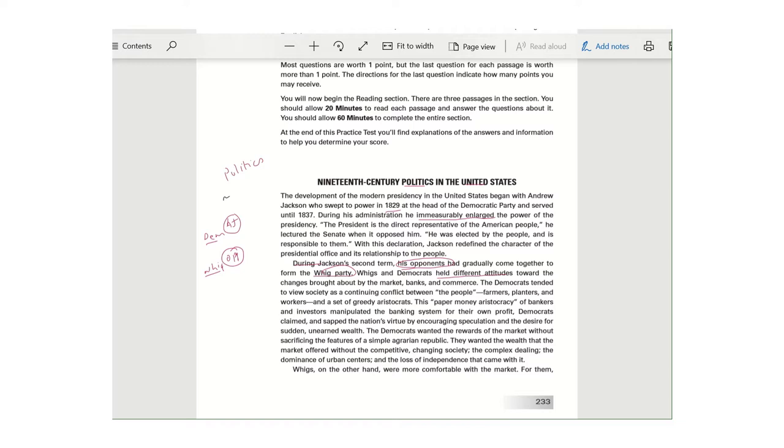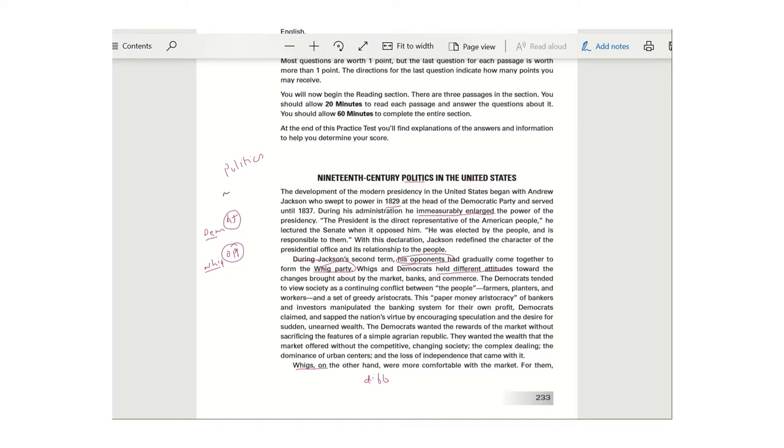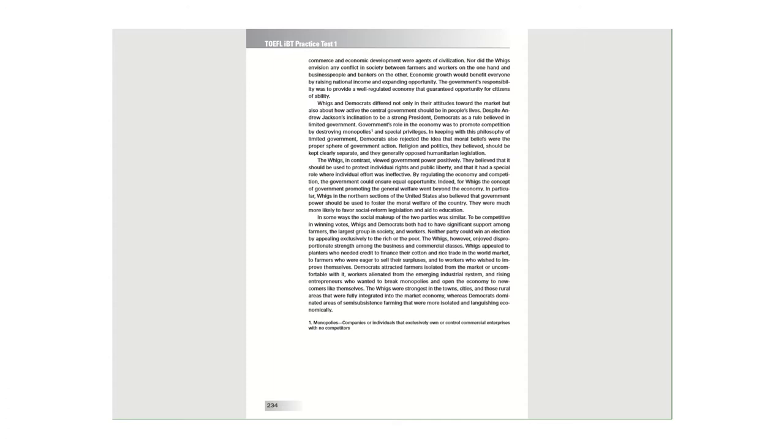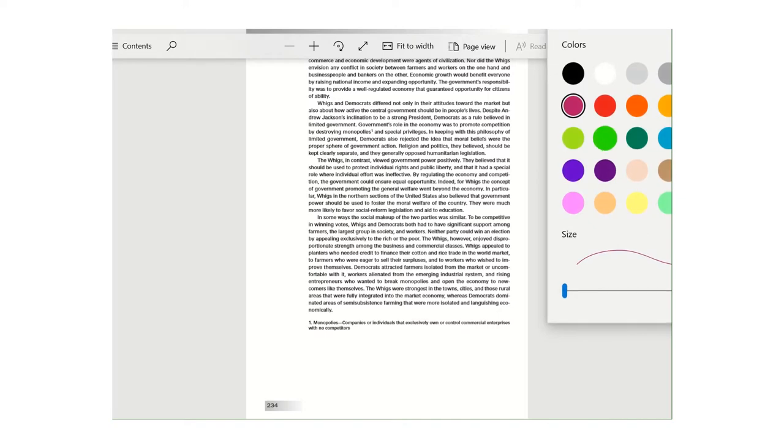Now I don't have to read the whole thing, I can go to the next line. What different attitudes they held is discussed here. When I go to the next paragraph, probably they will continue this discussion about the different attitudes these people held, and talk about it in different ways. So let's just see what is written here. I'm just reading the first line of each paragraph, and this is something very important. Instead of reading everything, you can just go through the first line of every paragraph, and that will give you a chance to understand the main idea of the whole passage.